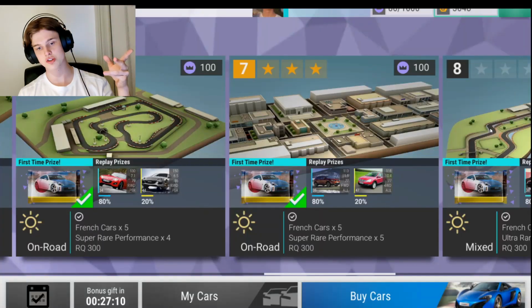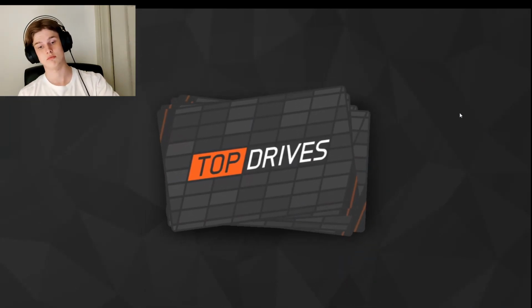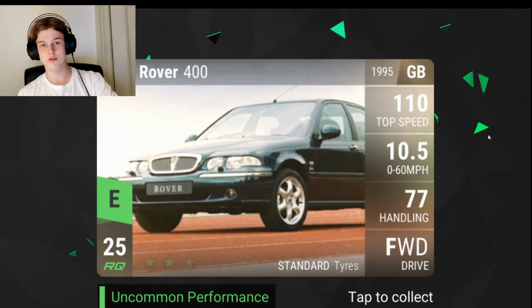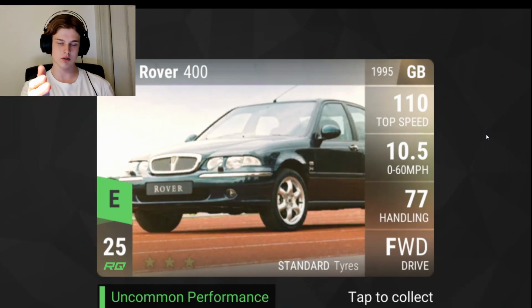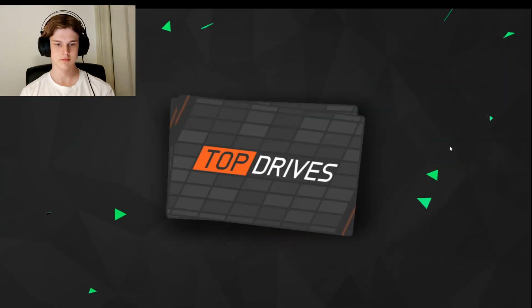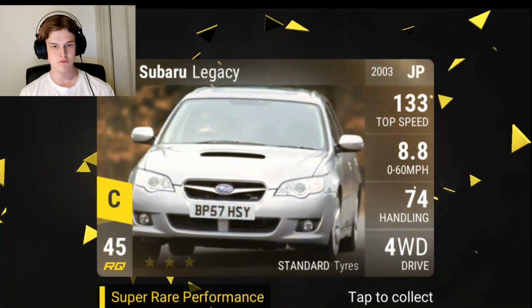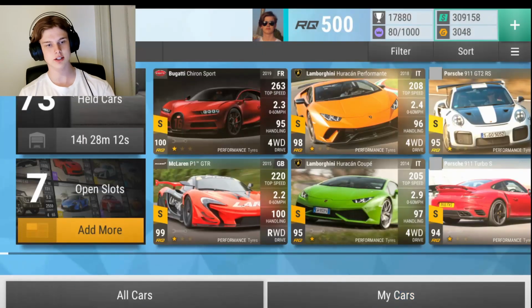Anyway, Japanese ceramic. A lot of special packs in this one. Anyway, Nissan Big Star. Rover 400. This is the last pack of tonight, so we gotta save this. Let's just save this pack. It's a Juke, and the last card is a super rare. That's fair. That's fine.